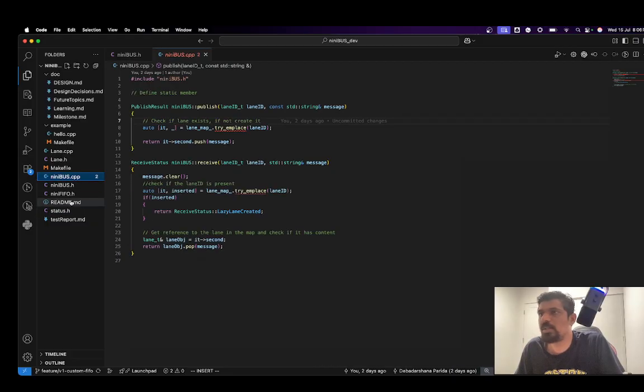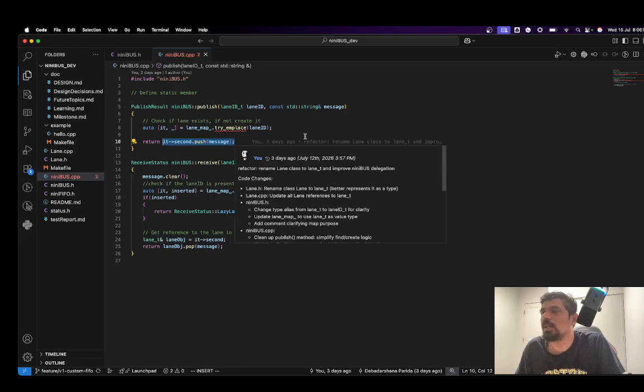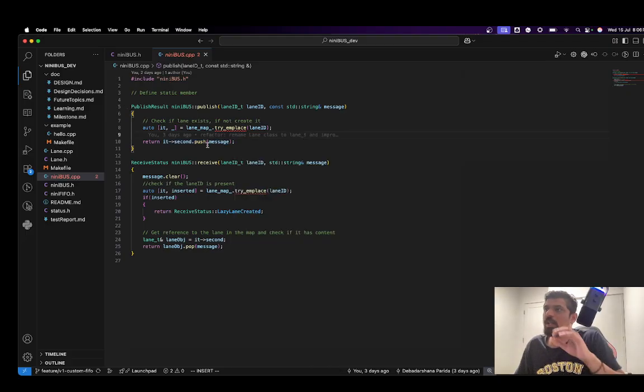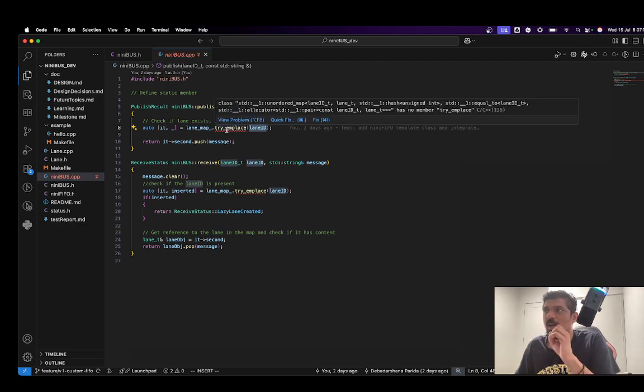Now you publish the data and I return IT second push message. Once we publish the data with the lane ID, I am going to find whether the lane ID is available or not. I want you to look into try emplace.